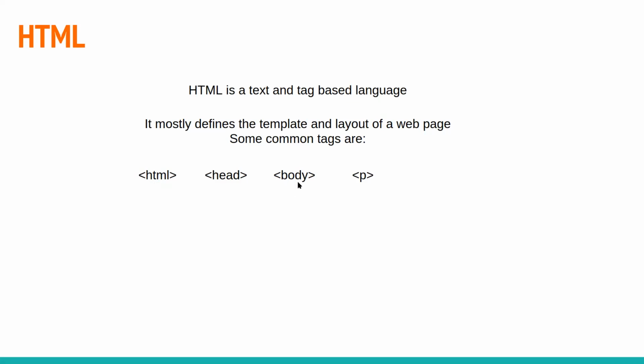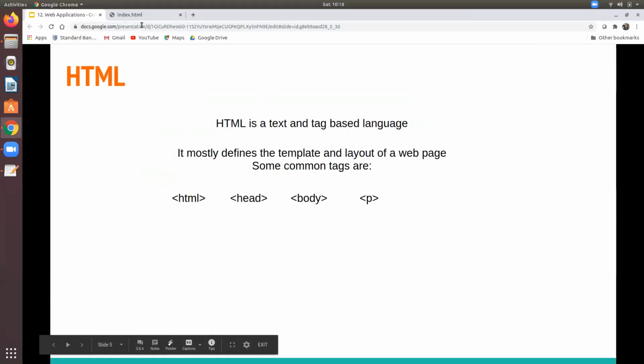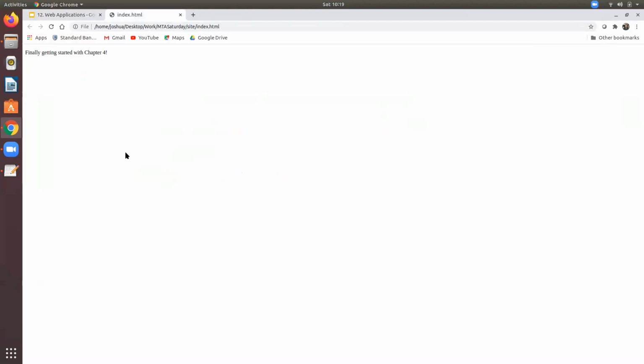The body tag is marking what will be displayed on the body of the web page. And by body we mean this entire white bit here where our paragraph is displayed. That's in the body, but the entire thing, all of this white screen, is the body of the page.